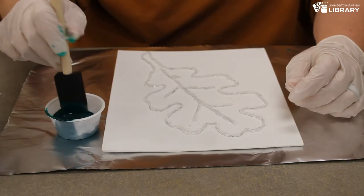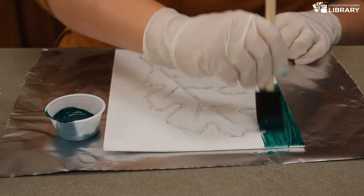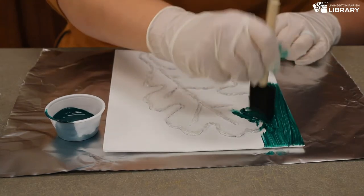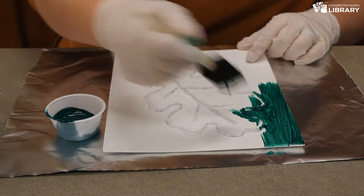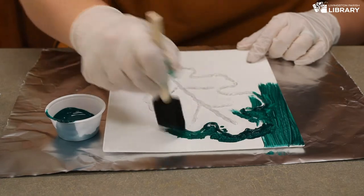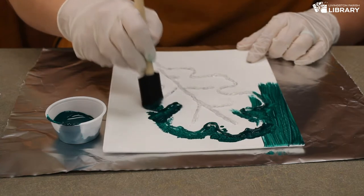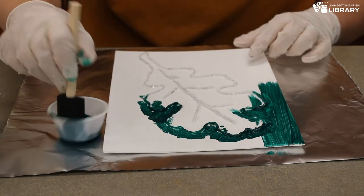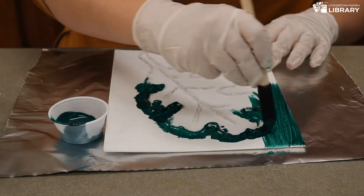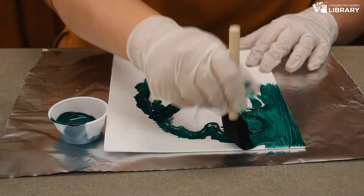So you're just going to paint the entire face of the canvas, even over the hot glue. You want to make sure you get into those little crevices that the glue has created. And before this step, you're going to want to remove all those hot glue strings that you know you're going to get. I just did it off camera, so you didn't have to be bored with that stuff.